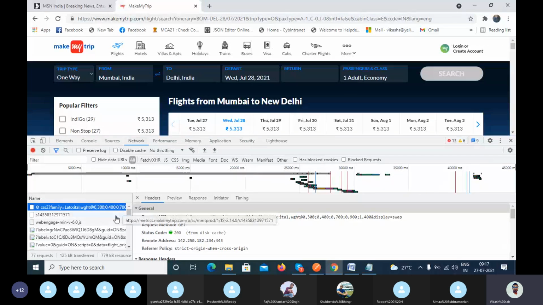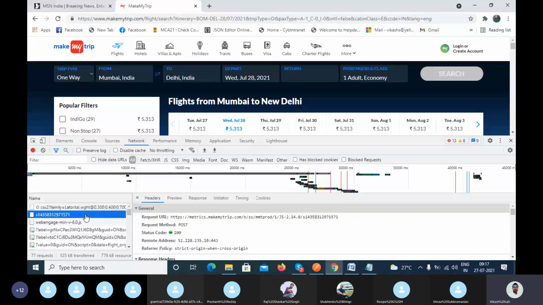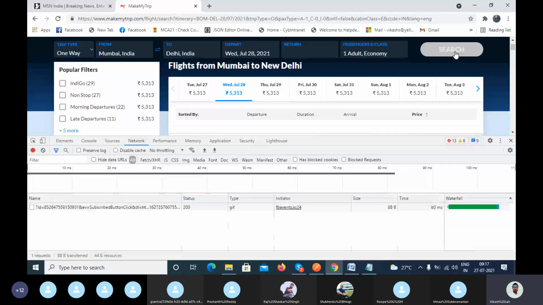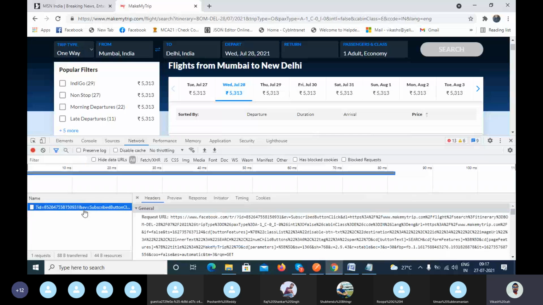Okay, so query parameter, no. Where is the MakeMyTrip call? So let me call again, guys. Clear this and call.